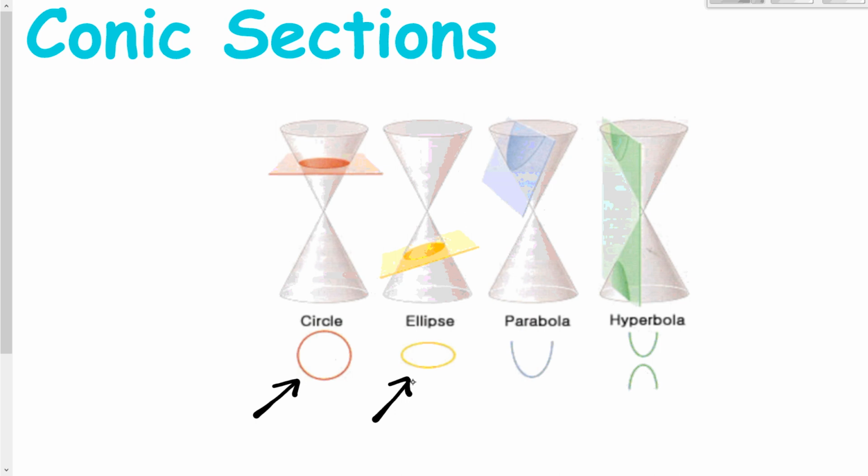So let's talk a little bit about something that was mentioned in the video, how all the conic sections have a point and distance relationship. So we know for a circle that you have a fixed point, the center, and you have a fixed distance, the radius. So the circle is that set of points which is that distance r from the center.